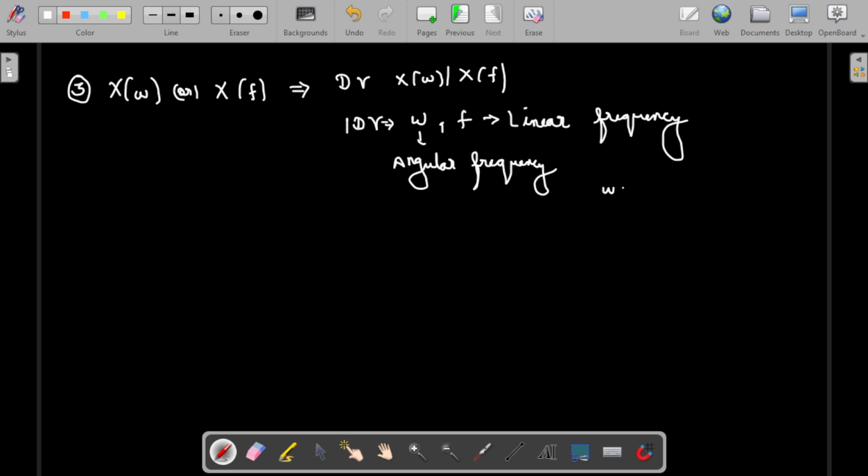So the relation is omega equals 2 pi f. This radian will be added in order to convert from linear to angular. That is the thing. So the unit of this will be radian divided by second, because the 2 pi is radian. The f will be hertz. So 1 by hertz is equal to 1 by second. So that is what we have done here. So f is nothing but hertz or cycles per second. That is the simple relationship between both the things.